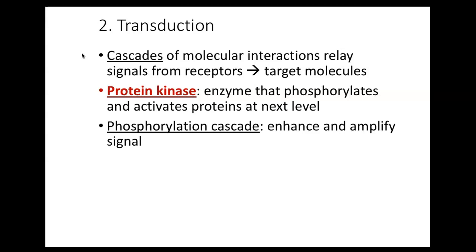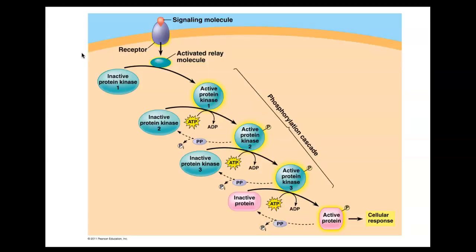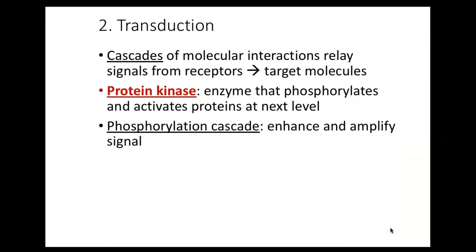But the transduction for this section actually has to do with just the propagation of the signal. So remember, it's a cascade. The protein kinases are the enzymes that are involved, and you have this phosphorylation cascade, a series of phosphorylations and conformational changes that propagate a signal all the way to the place in the cell where the signal needs to cause a response. Okay, and that's really it for transduction. Hopefully you filled in those blanks right there.